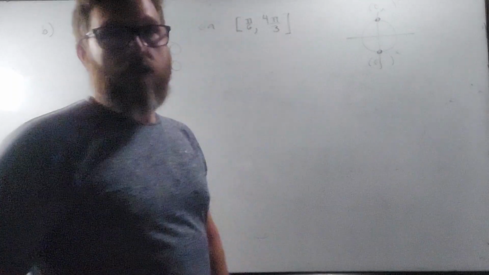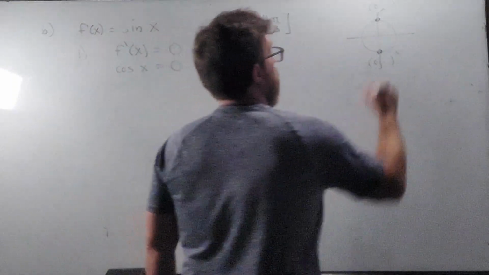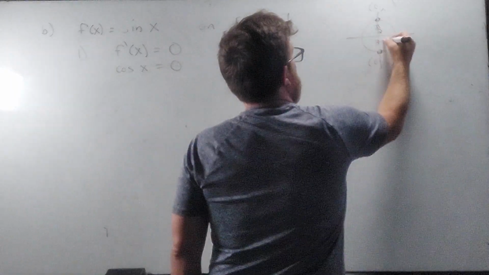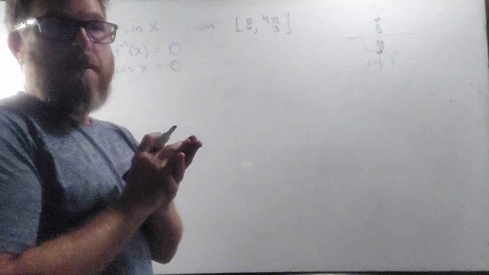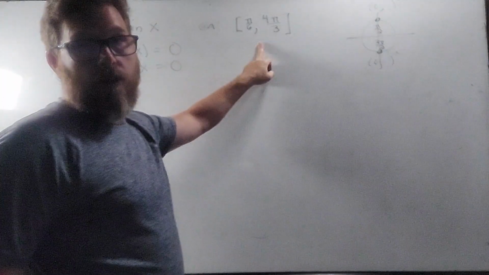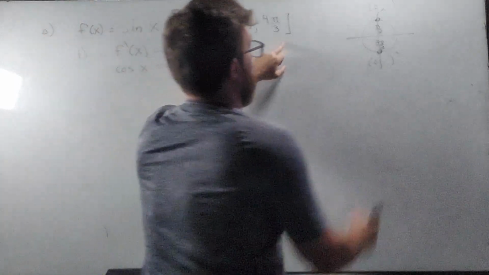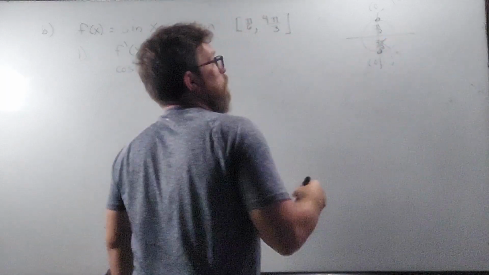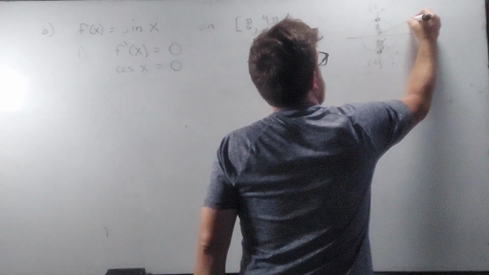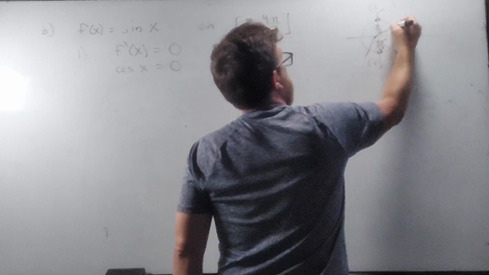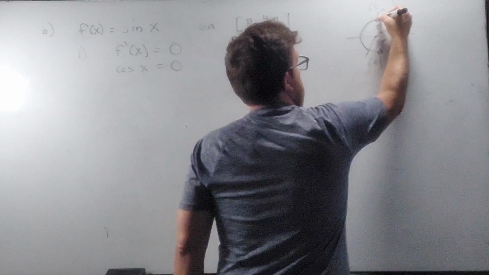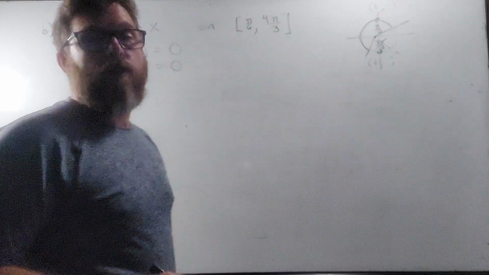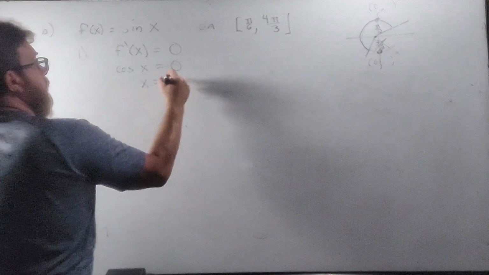And then, all rotations of 360 degrees or 2 pi from that. So I know this happens to be pi/2. This happens to be 3pi/2. But remember that we have to have the angle live inside the predefined closed interval. And I can see that 4pi/3 is actually right there. So this 3pi/2 is not part of it. The only angles we're going to use go from pi/6, which is right here, to 4pi/3, right here. We only need to be along that edge. So this is the only critical value on that particular closed interval. So for this case, the only one is going to be x equal to pi over 2.